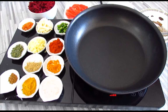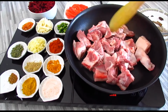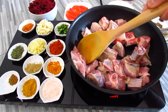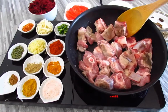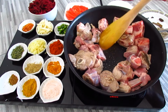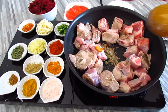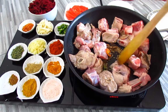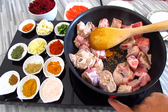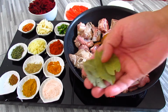Okay, add mutton. After 3 minutes, you're going to add all the dry spices. Make sure to reduce the heat so that the dry spices won't get burned. And of course, bay leaves.